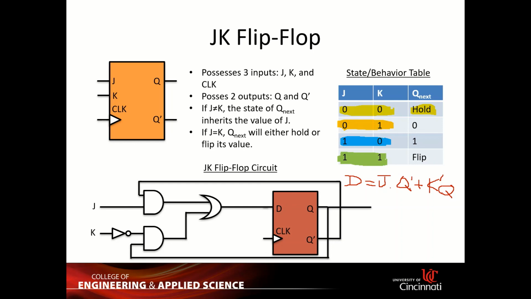Likewise, if you have J equal 0 and K equal 1, D goes to 0, so on the next clock cycle, that D equal 0 value gets pushed through the D flip-flop, and Q will become 0. But when J and K are both equal to 0, you simplify your D expression to D equal Q. So when you go to the next clock cycle, the Q value doesn't change. Likewise, if J equals K equals 1, the expression of D becomes D equal Q naught. That means on the next clock cycle, Q will be flipped. You guys understand this? Okay, let's move on.